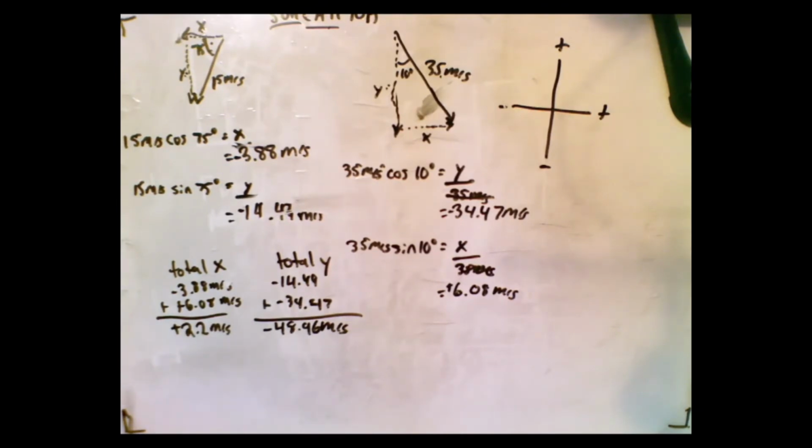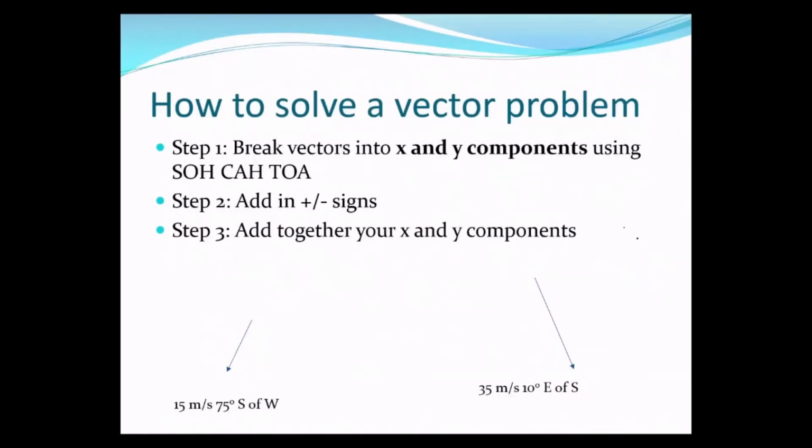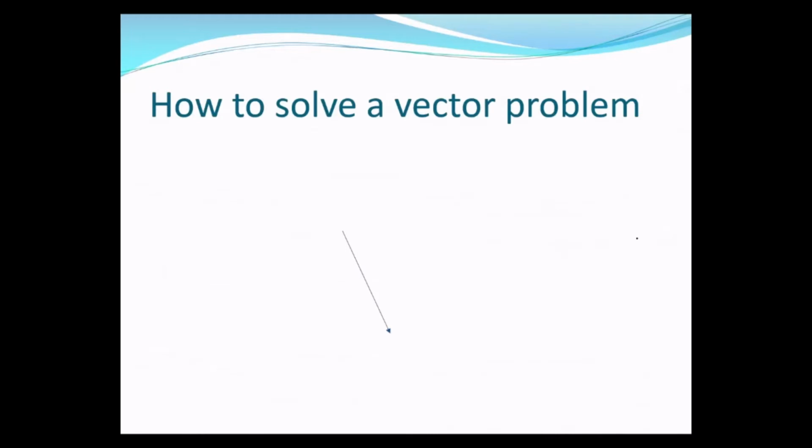So to show you why we do this, I have a little animation here that I made. So these are two original vectors, and then this is my resultant vector. So what we did first is we found the x component of our one and the x component of the other. And then what we did is we added them together. One is to the right and it's bigger, one is to the left and it's smaller. So when we add those together, this is what we're left with. Okay, so we're just going to make that go away for a sec.